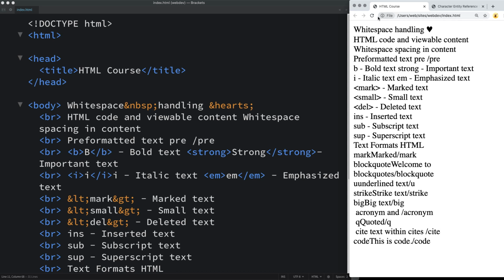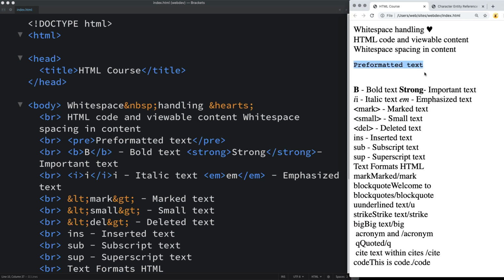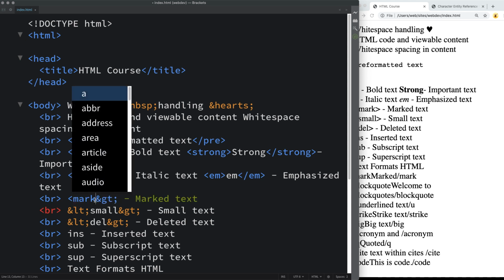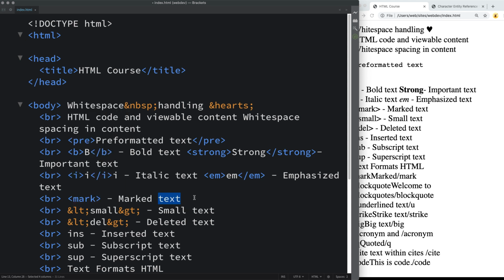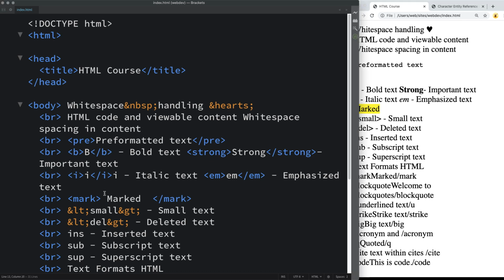There's also what's known as the pre-formatted text. So this one is used when you want to apply additional formatting to your text and apply the pre-formatting. And I can refresh that. So that allows you to distinguish that text as pre-formatted text. There's also the marked text. And I'll just update these within the source code to apply the marking for the marked text. And then we also need the closing tag for marked. So what this does is this highlights the containing text. And I did have the dash there, so you can remove that.